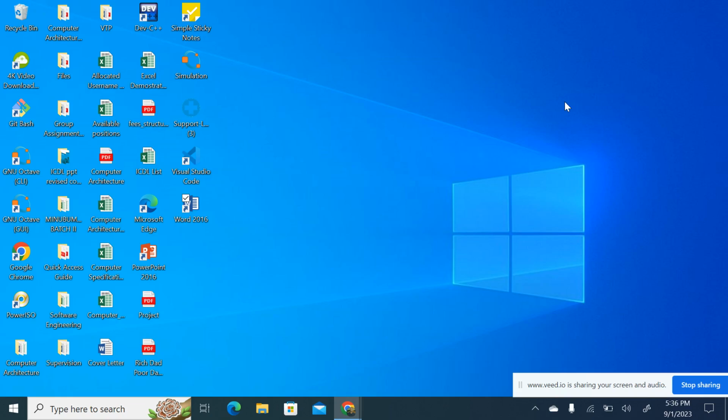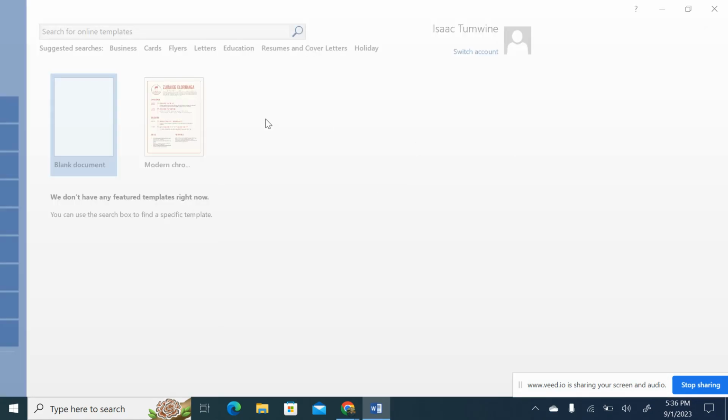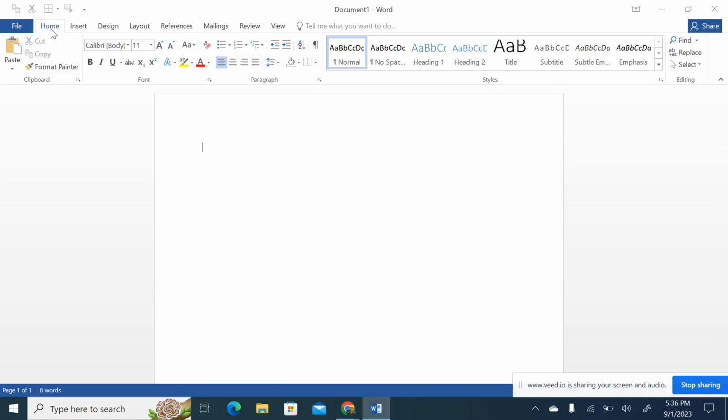And then we shall look at inserting pictures, shapes, and so very many features, and sorting, filtering, proofing, comments, and so many others. So without wasting your time, let us open Microsoft Word first, and then try to look at the interface. So this is the Home tab I'm talking about. Tabs are many. You can see we have Home, Insert, Design, Layout, Reference, Mailing, Review, and then View, which is the last.